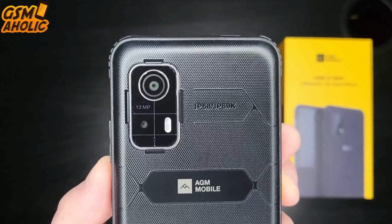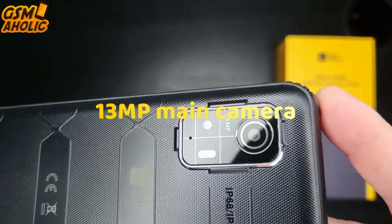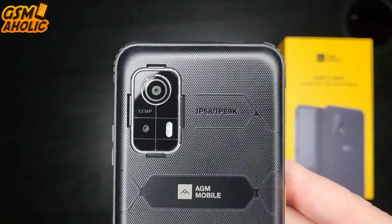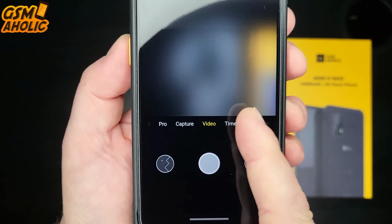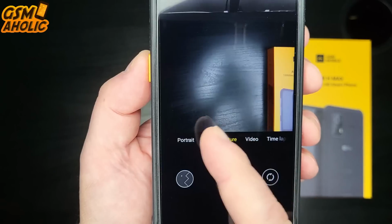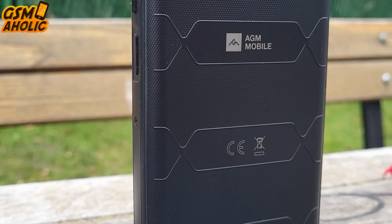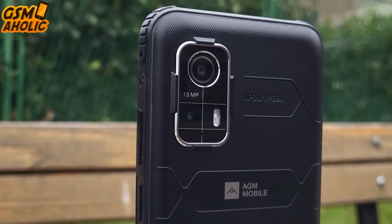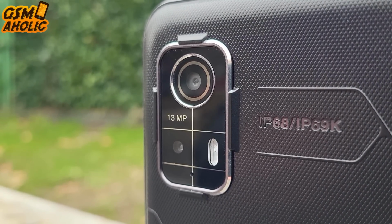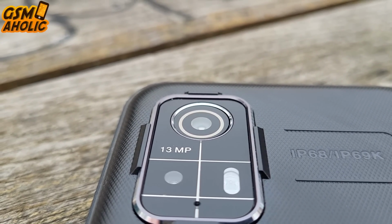On the back, a beautiful design, elegant module. The AGM H Max has a basic camera system with a 13 megapixel main camera and a 2 megapixel macro camera. Photos are average quality. In good lighting conditions there should be no problems. In low light conditions images become grainy, but for daily scenes the camera can serve. Video recording supports Full HD at 30 fps, which is enough for basic use, but the lack of stabilization means that the footage will be a bit shaky. To get a feel for the camera's performance, it's best to check out the sample photos and videos we took using the AGM H Max, so let's take a look.